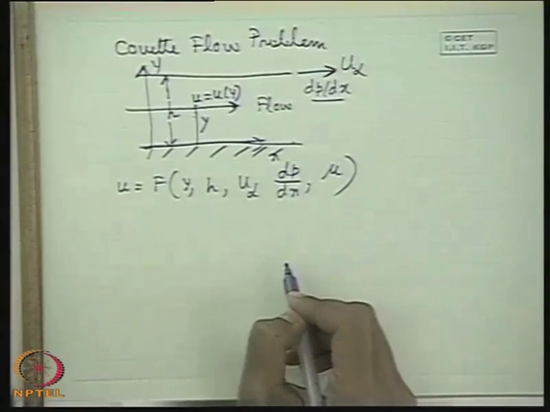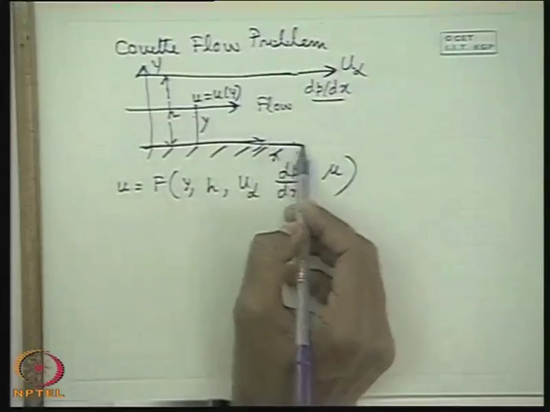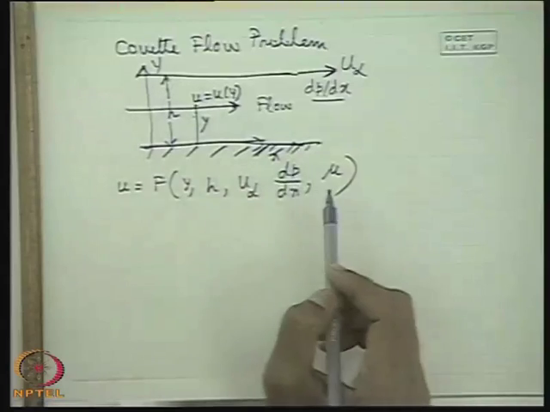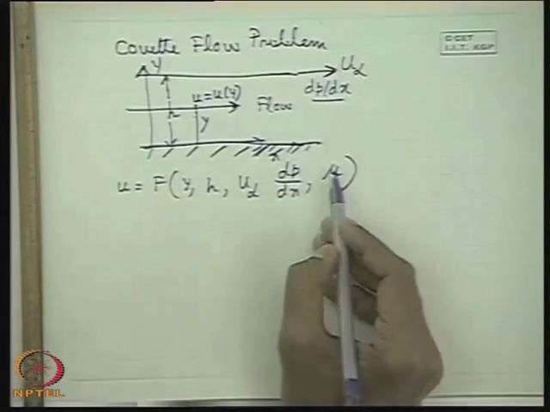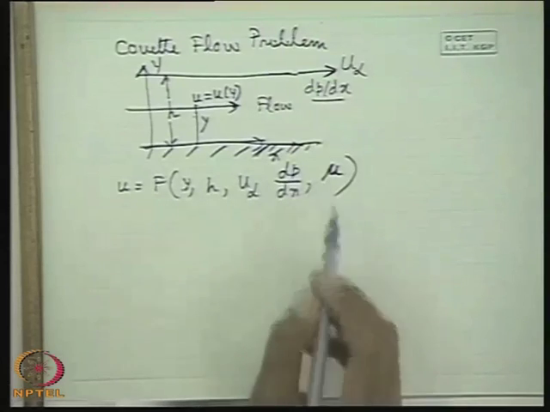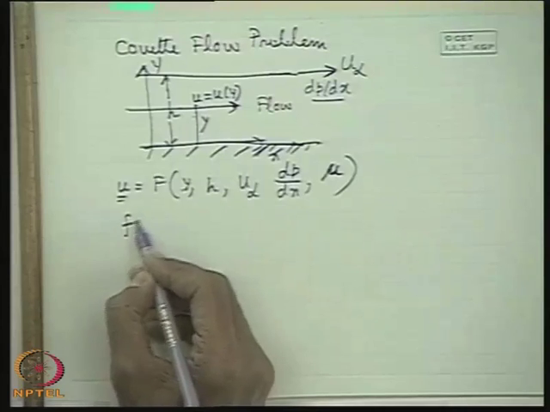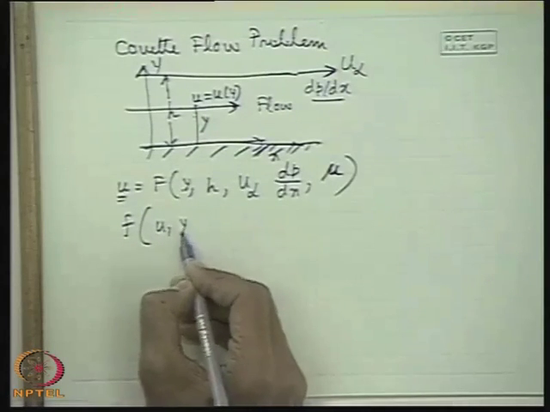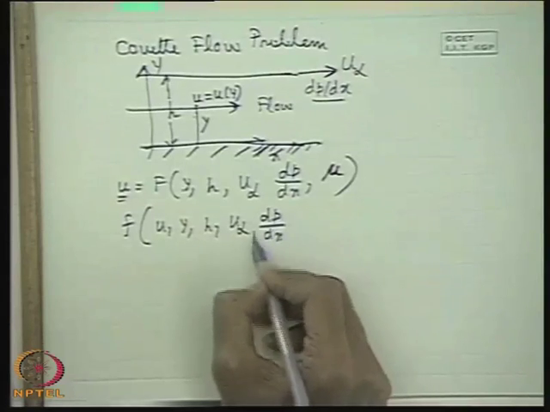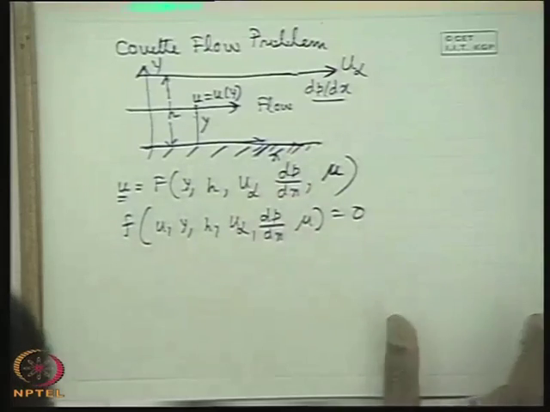and it will be a function of the viscosity mu. Because this is a problem where inertia force is 0, so rho is not coming into picture. This is the physics of the problem that you will have to understand. This is of course difficult at this stage, so it is governed only by the pressure force and viscous force. So there will be mu only. So y, h, u infinity, dp dx and mu. So u depends upon this. That means we can tell that a functional relationship between u, y, h, u infinity, dp dx and mu defines the problem. This is the implicit functional relationship by which the problem can be described.